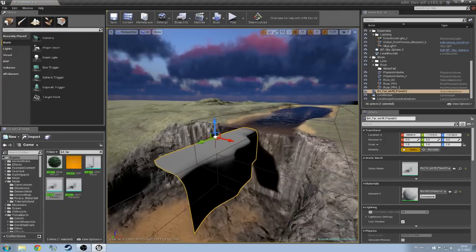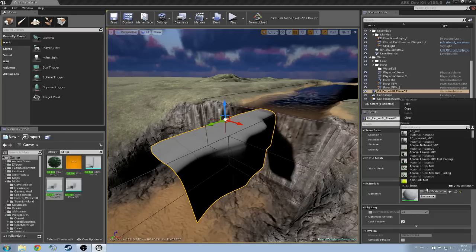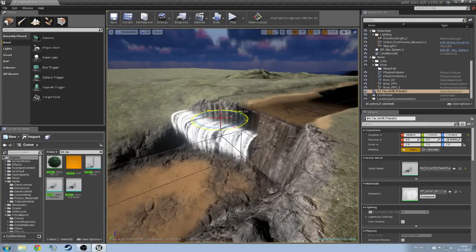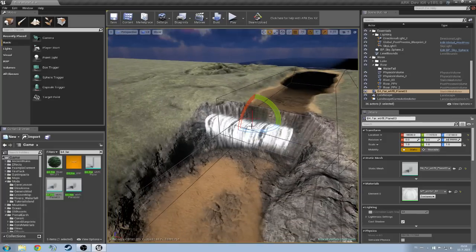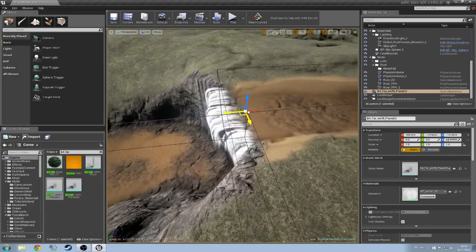Once you drag this one in, you'll notice that the texture is not the same as the original water here. So what you should do is click on the material here, change the water to mt_water, but then short, so WTR, and then fall, and then you should take the 02 material. As you see, once I pick that, it will change and it will look awesome. Now I'm going to place that just by using the modifying tools. You can place it at a location where you feel comfortable with. Make sure it overlaps the end of your river, because otherwise it's going to look pretty ugly.